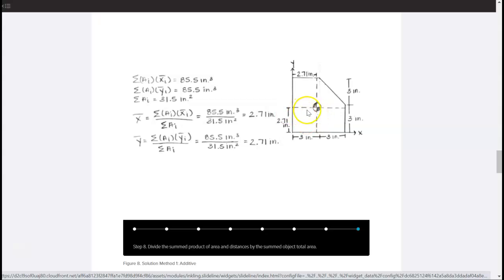And you're going to find that they're 2.71 in each direction and not 3. The height was 6, the base was 6, so if it was a square, the centroid would be 3 and 3. But it's 2.71, that little tiny bit of difference, 0.29 difference, is all you needed to keep your building secure.